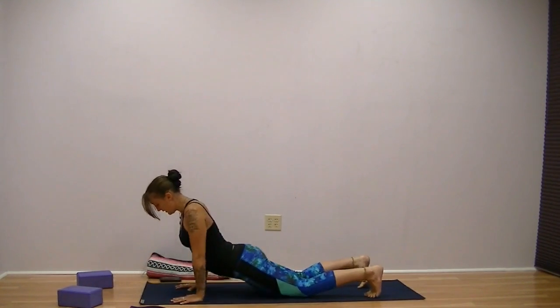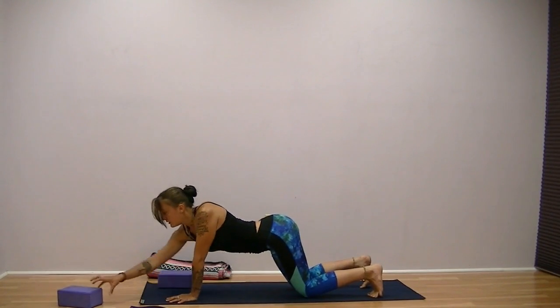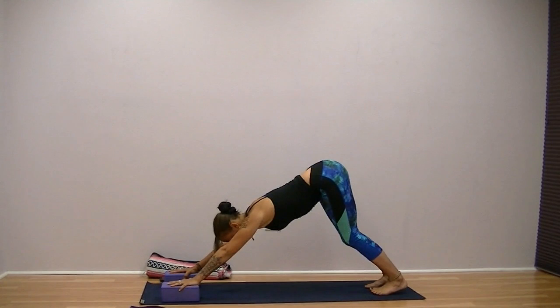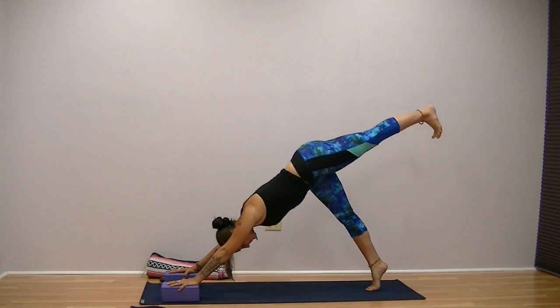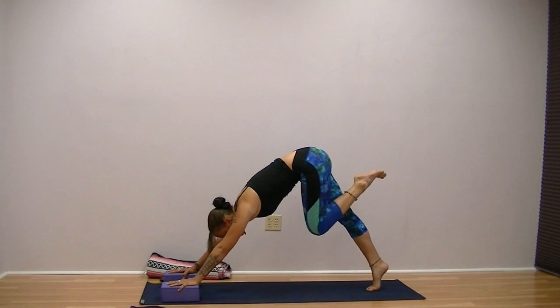Inhale, lift up to a tabletop position. And then place the blocks underneath your hands again if you need them. Then as you exhale, press yourself back to the downward facing dog. This time, inhale, lift the left leg up towards the sky. Exhale, draw the left knee deep into the chest.